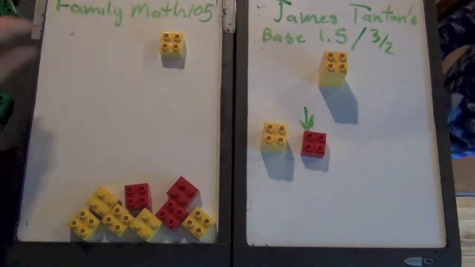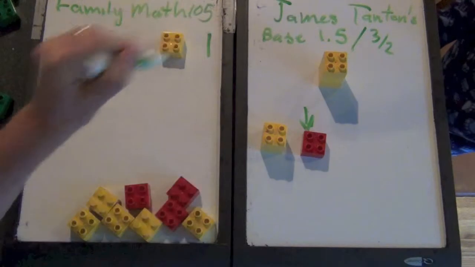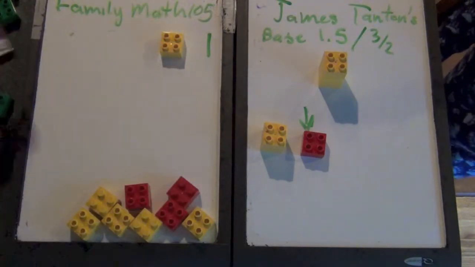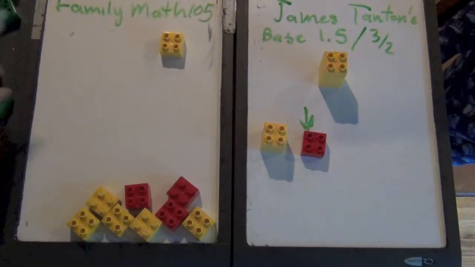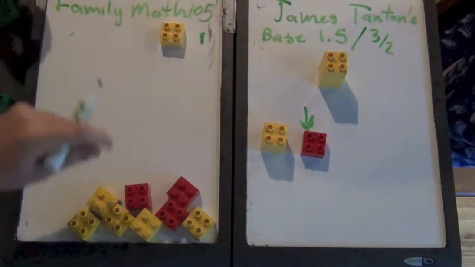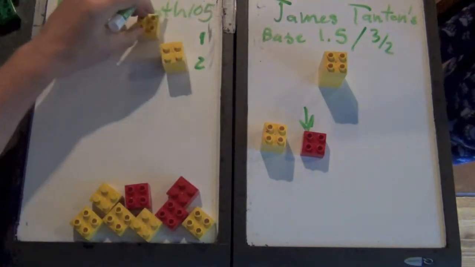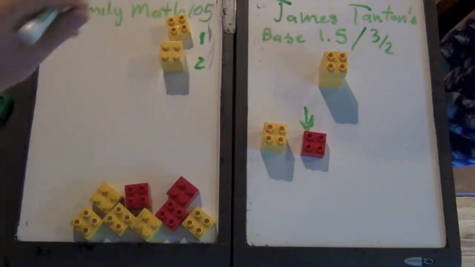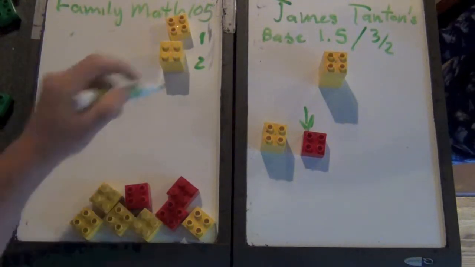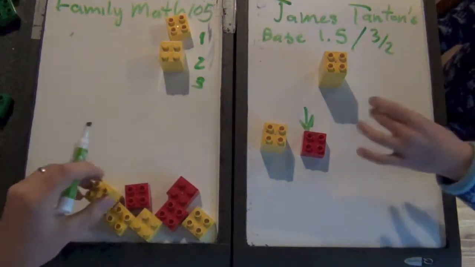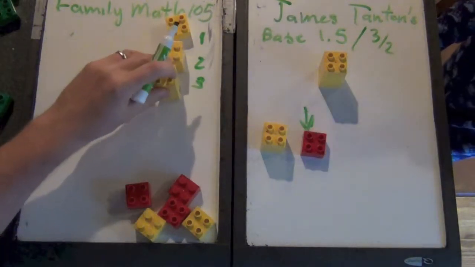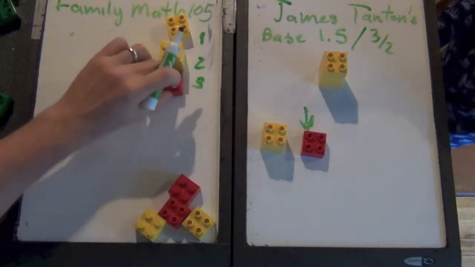So if we just have one block, that's the number 1. What's the number 2 going to be? Well, 2 can be 2 blocks. Okay, go ahead. That's the number 2. I'm going to try to smush these all in together. There's the number 1, then the number 2. Okay, what's the number 3 going to be? It's gonna be 3 blocks, except it shifts over to become a 2 0. 3 is the number 2 0.